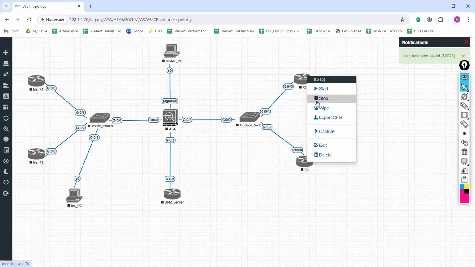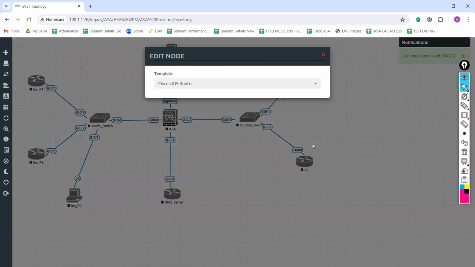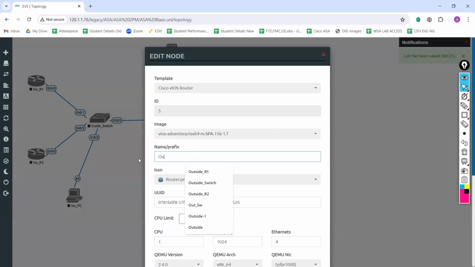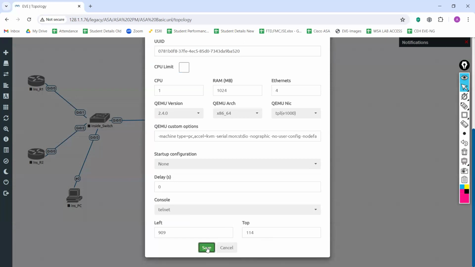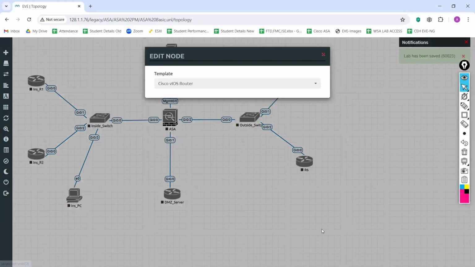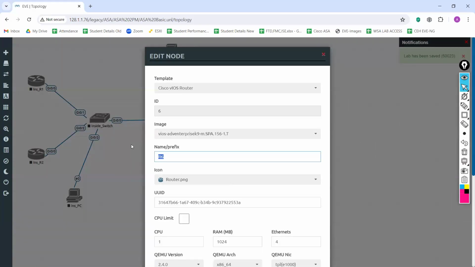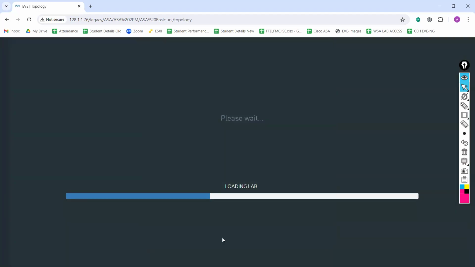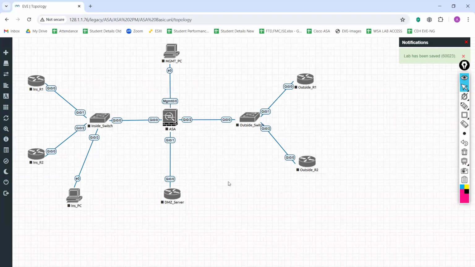And then after we have outside R1. And this one is outside R2. Okay. Now this is how the lab will look like.